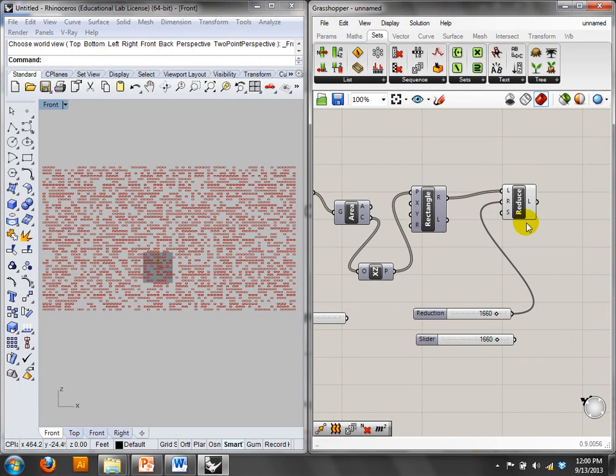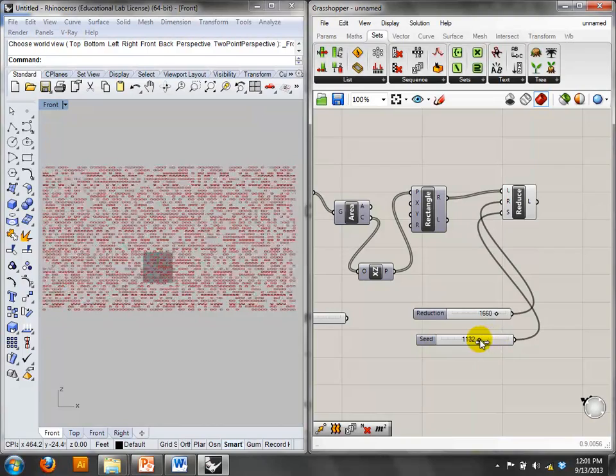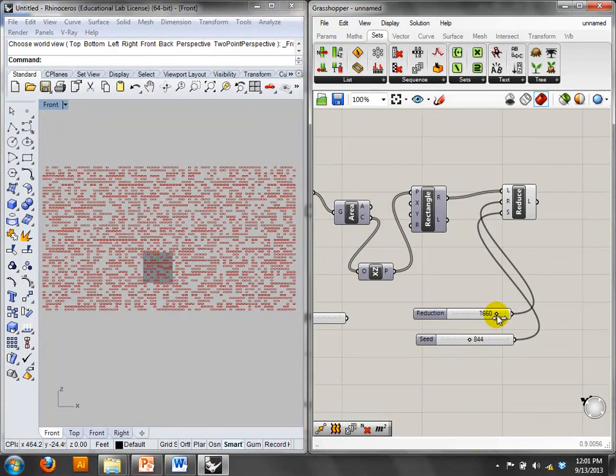Okay. So another way that randomness works in Grasshopper, and it works this way in a lot of different randomness algorithms, is that you have a seed. So I took a list and I asked it to remove 1,660 items. What if I don't like that? Well, I can plug this in for S for the seed, and the seed is like some number in the algorithm that makes randomness that you can actually control, and so it creates a different kind of randomness. So I can actually scrub this, and it's just basically going to give me different states of that solution. So it's essentially parametric randomness.